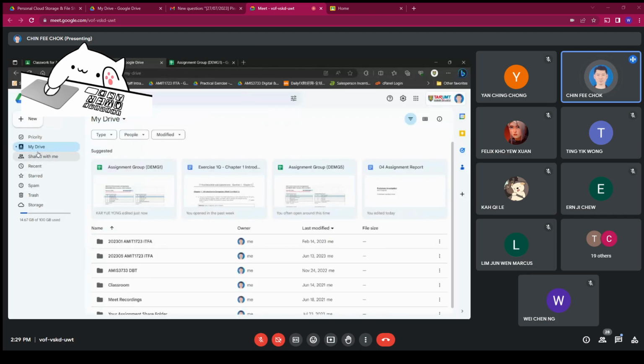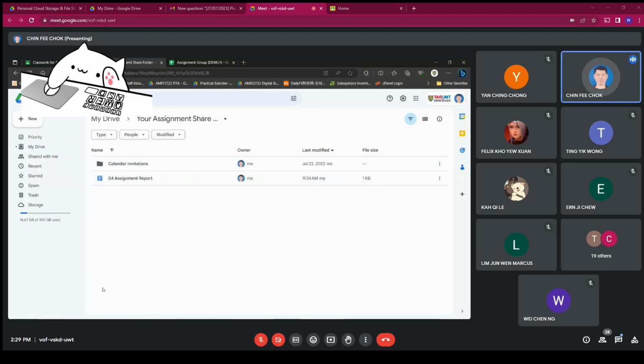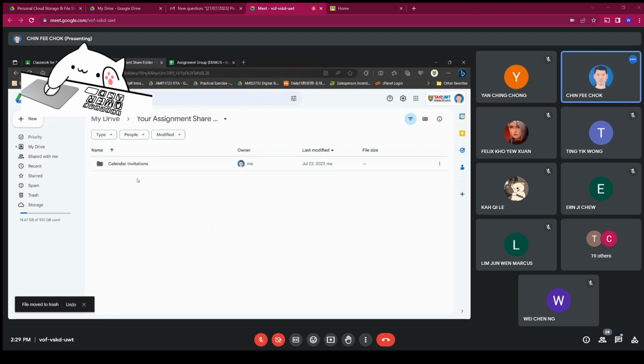Let's say this is your share folder. Remember, in week 2 you created the Google Drive, MIT 1723-DMG1 and dash your group. Assume this is your assignment. So you must create the assignment report as a Gdoc. I remove it first, and I show you how to create it.